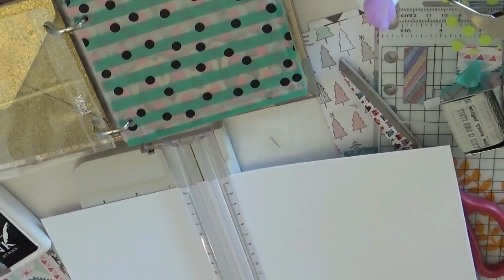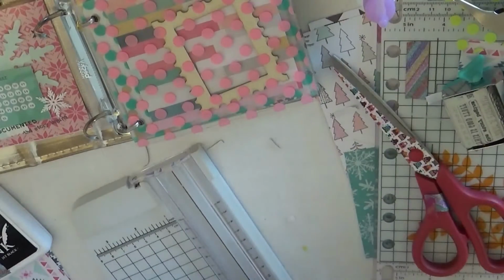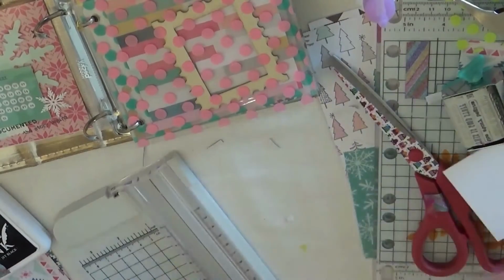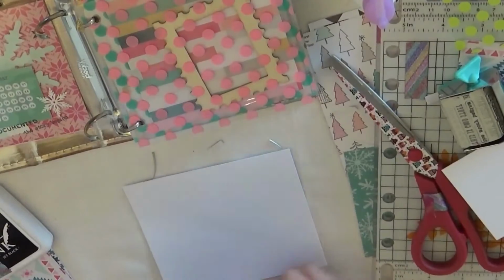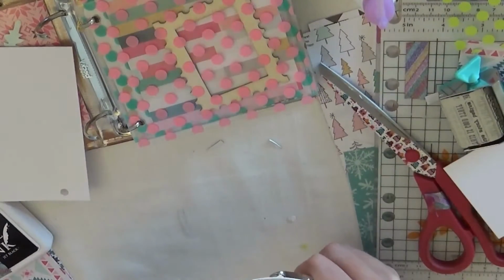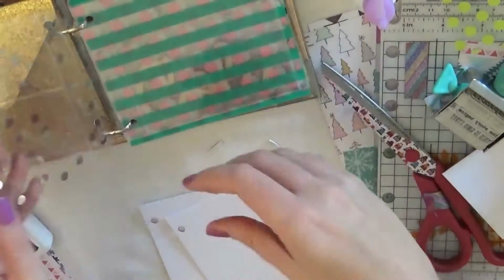So for day 5, I had seen lots of people on their December daily, I think it was an Ali Edwards hint or prompt or something, to make day 5 things that you like about December, or 5 things you love about Christmas. So here I'm just cutting out some cards so that I can do that. I wanted to do my top 5 Christmas films, my top 5 of all different kinds of things. So I've punched out quite a few. Well, I punched out here, or cut out, 2 4x4 squares that I can use as inserts.